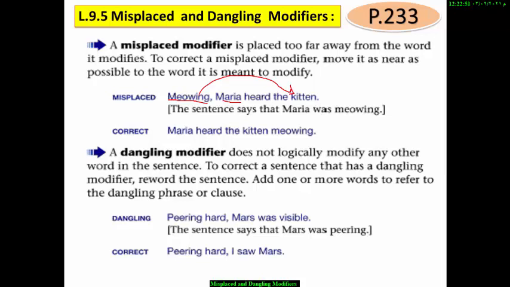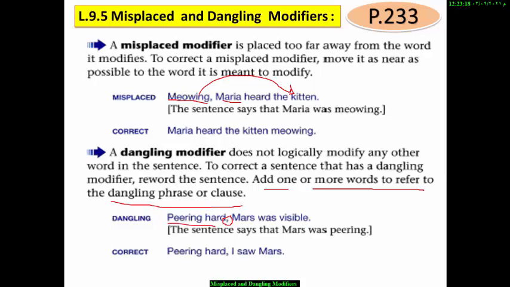Similarly, in a dangling modifier, the modifier doesn't logically modify any word in the sentence. So to correct it, you need to add one or more words to refer to the dangling phrase or clause. Let's see this example here. Peering hard, Mars was visible. Be careful, there is a comma there, and this is a clue that there is a modifier.